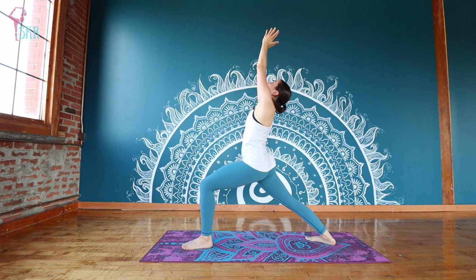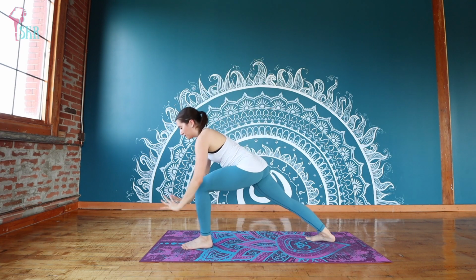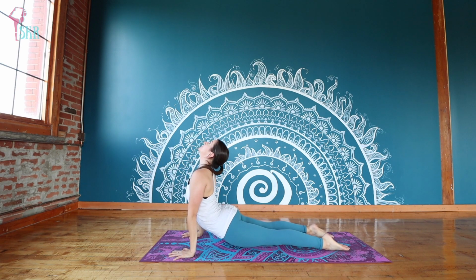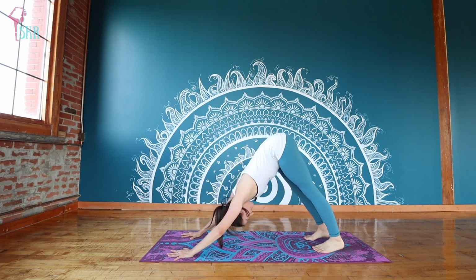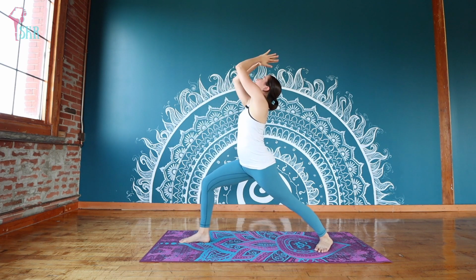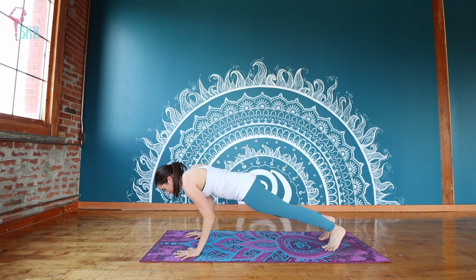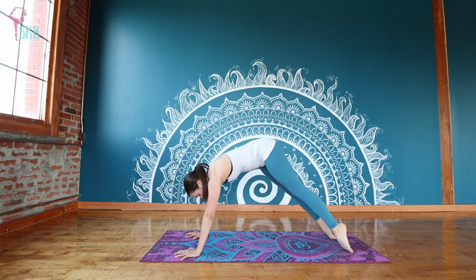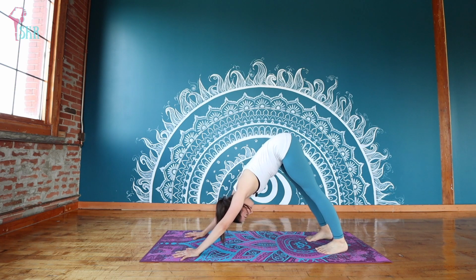For your warrior one, maybe the palms come together overhead. Exhale, take it back all the way down to Chaturanga. Inhale, upward dog. Exhale, downward dog. Take the right leg, inhale, warrior one. Exhale, bring the hands down, finding your Chaturanga, moving slowly. Inhale, upward dog. Exhale, downward facing dog. Take 5 breaths. Really focusing on maintaining those long, slow, steady breaths.